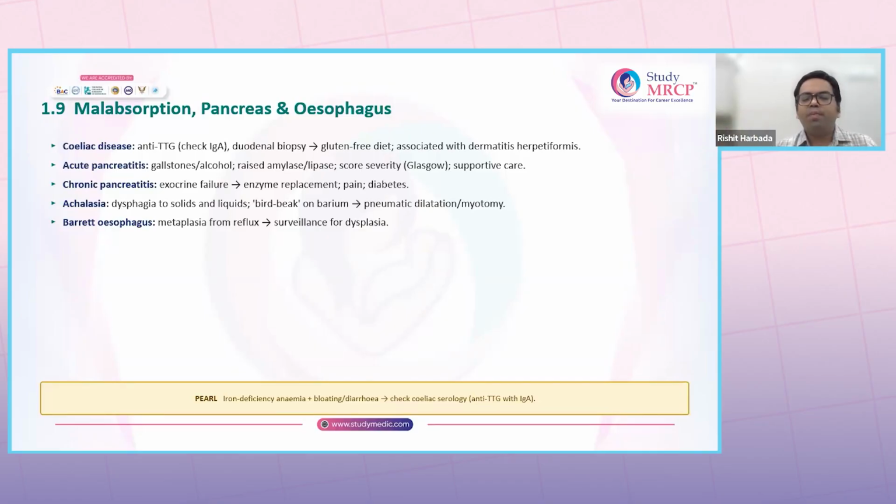Now we all know the causes of acute pancreatitis; we have all remembered one mnemonic, I GET SMASHED. I GET SMASHED is idiopathic, gallstones, ethanol, trauma, steroids, mumps, autoimmune, scorpion sting, etc. So this is very, very common. The most common reasons are two: one is alcohol and one is gallstones.